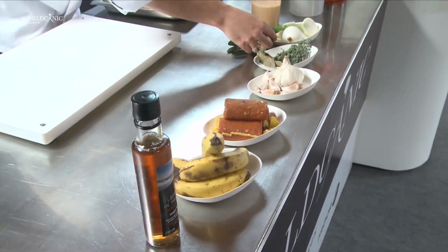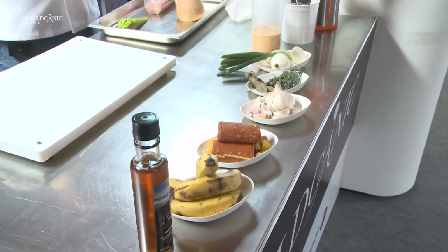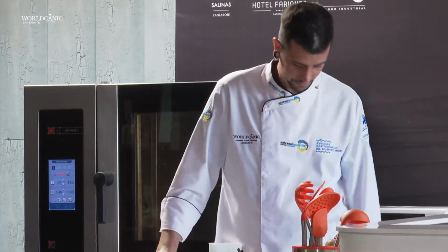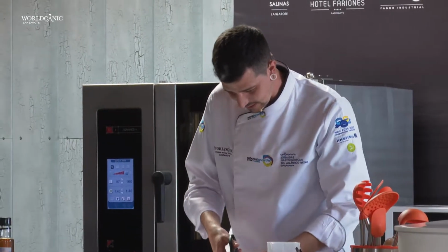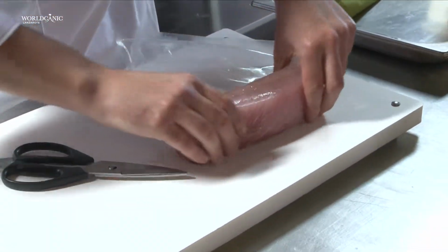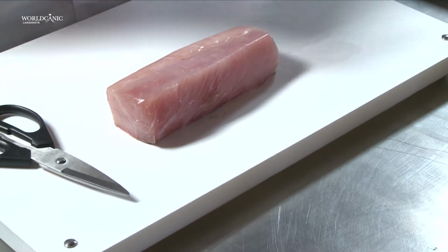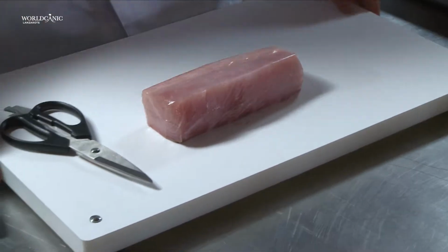This is a vinegar made out of Malmsey wine, and they have produced it for us with a little bit stronger flavor and aroma. You get those acidic nuances once you really try it in the mouth. And now we have here the horse mackerel. What we did is that we marinated it for 1.5 hours in salt from Janubio, just to remove all impurities and to preserve the loin, so that it doesn't fall apart once you cook it.